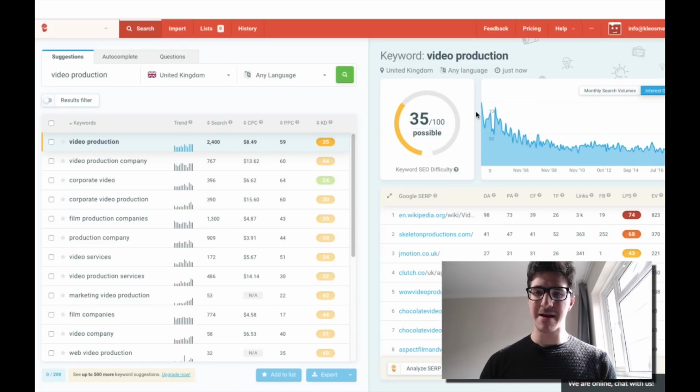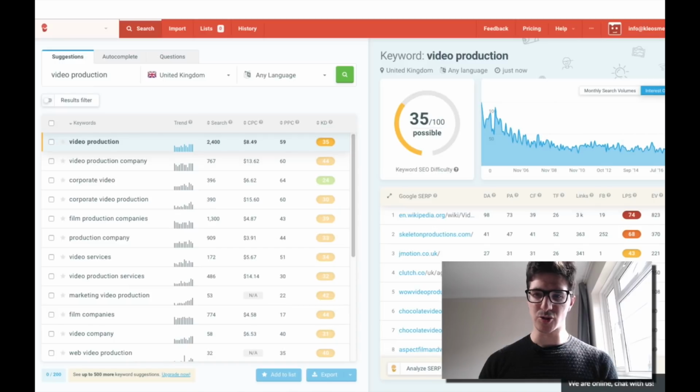Bear in mind that many keywords have this dip down here because in these years, 2004, 5, 6, 7, everyone was basically typing short keywords. Many basic keywords were really popular, and now they are less popular because people type more long tail keywords. So you will see many short keywords with this massive drop in the graph because of that. But let's see more recently. It seems that it's quite stable.